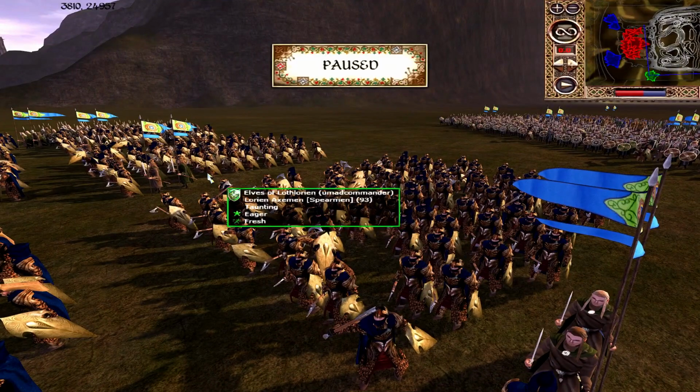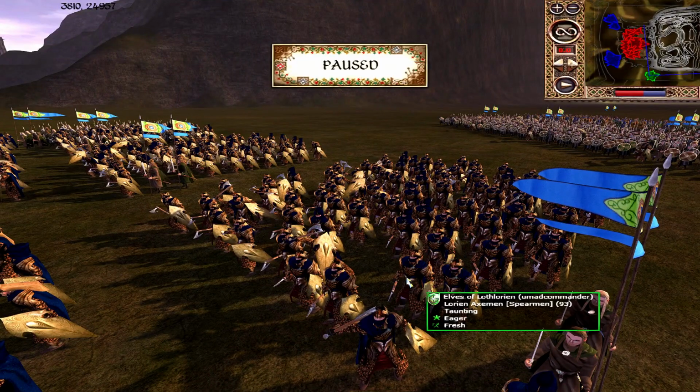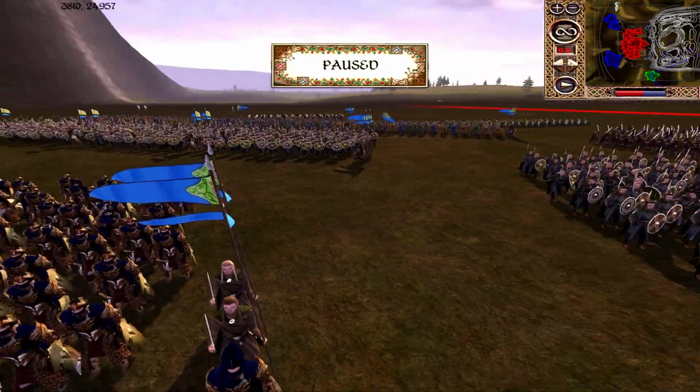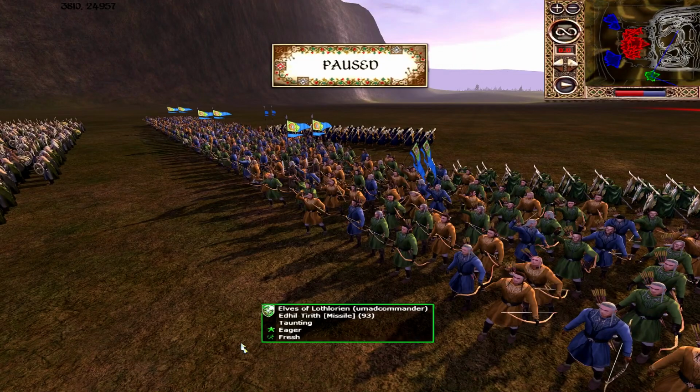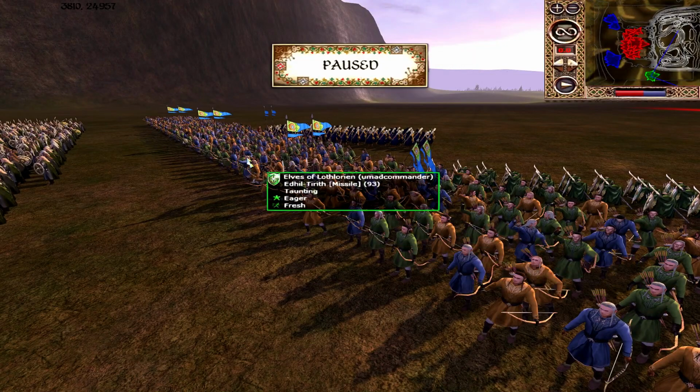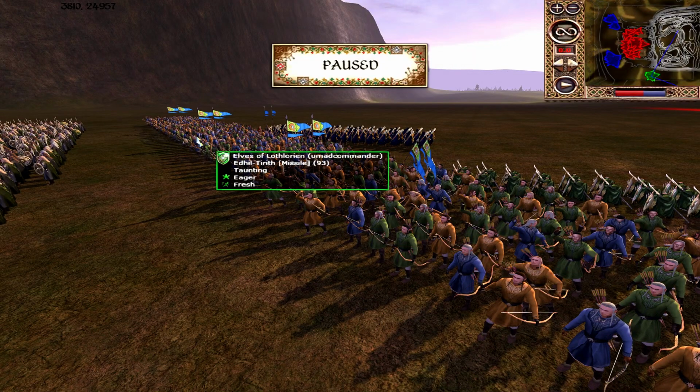I've also got 3 units of the Lorien Axemen. Shield and Axe units are now no longer AP, I don't believe, but the Lorien Axemen are cheaper than the equivalent Lorien swordsman, because of course they do now have a sword and shield unit as well, but I decided not to bring them because they are a little bit more expensive, and when you're on the attack you have to save money somewhere. I've also got, I think, 3 or perhaps 4 units of Edhill Tirith.